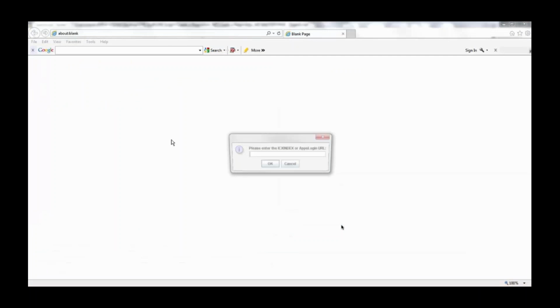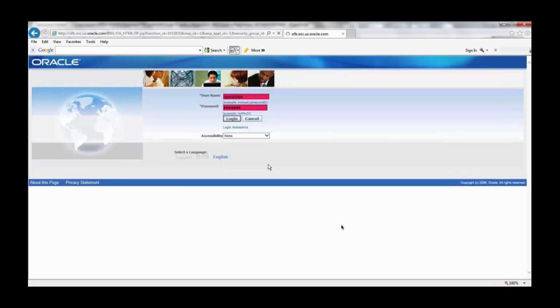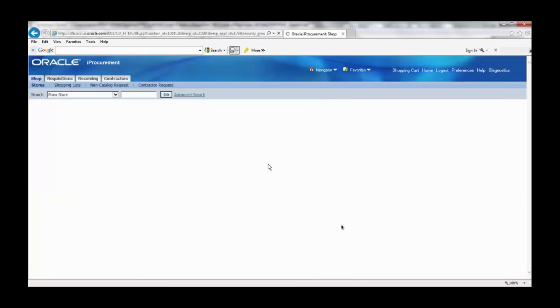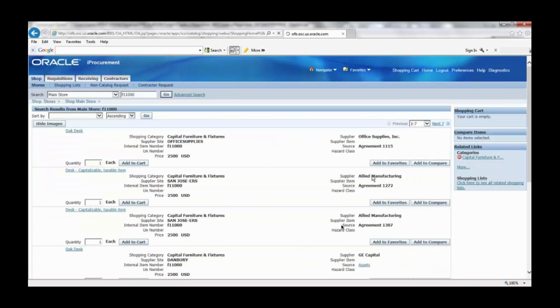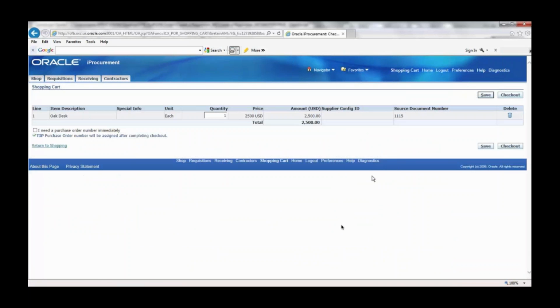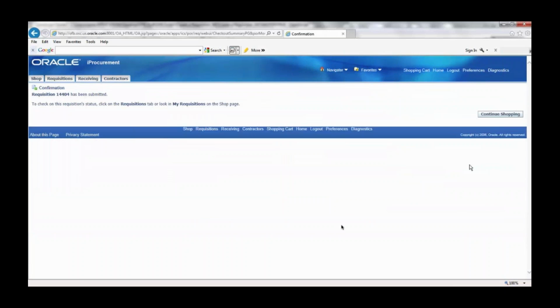And you remember the first component was prompt URL. So we enter the URL for that environment, and any field where we are doing a transaction, where there's a focus, will be highlighted in red or pink, whatever your monitor shows. But you know exactly what it's doing. We enter the item there. In the shopping cart, hit go. So whatever components we dragged and dropped, we see it during the execution here. And now we're done. We hit submit. So this is the shopping cart. We hit submit, and you see the requisition generated, 14404.